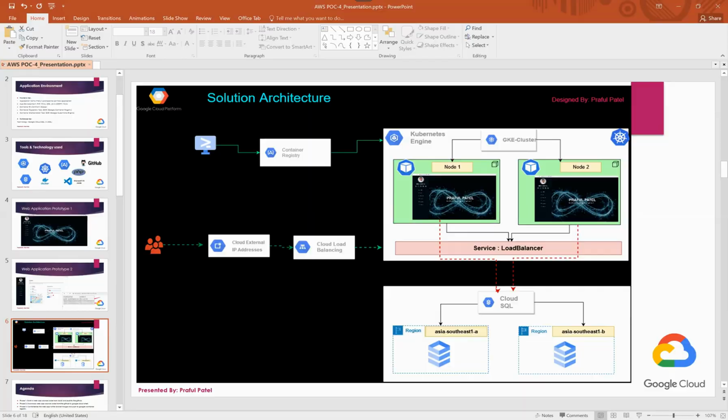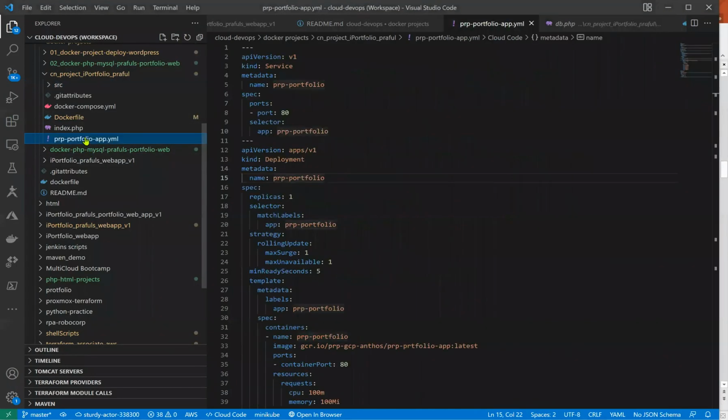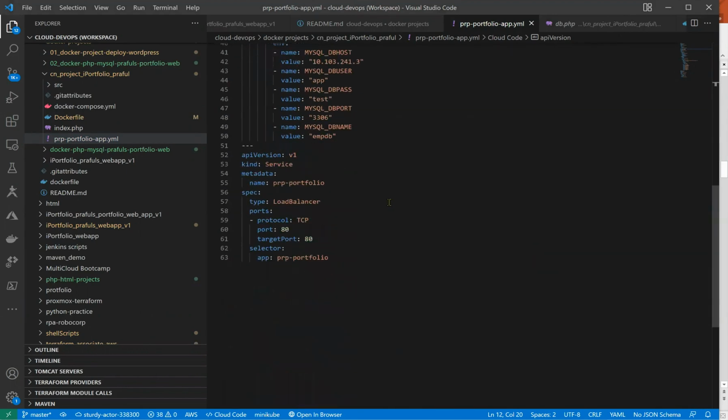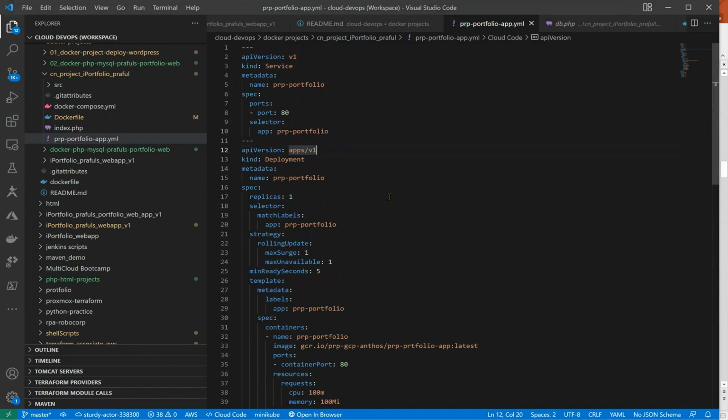That will be achieved using the YAML configuration file. Let me show the YAML. So this is the PRP portfolio app YAML configuration file, and this will do our work in an automated way. It will deploy our entire application along with the database in an automated way inside the Kubernetes Engine. This is the structure and format of the YAML standardization.